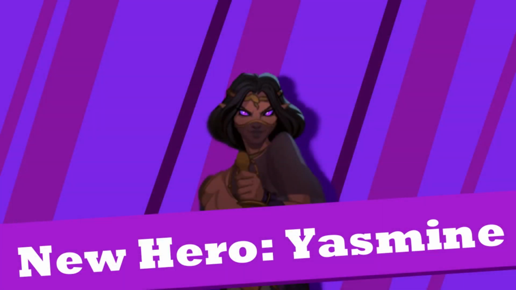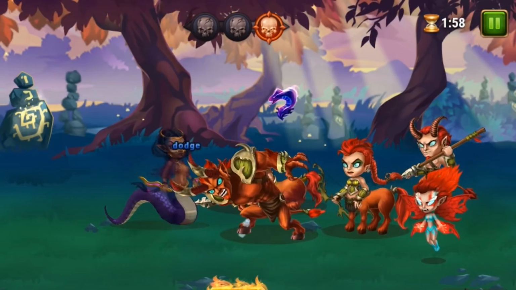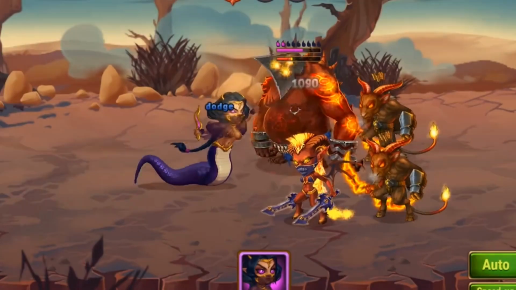Later on in the video, we get to see Yasmine fighting in the actual game, and it shows Yasmine being attacked by 3 enemies 3 times. So each time the enemy misses, a snake icon appears above their head, and Yasmine immediately attacks after they attack.